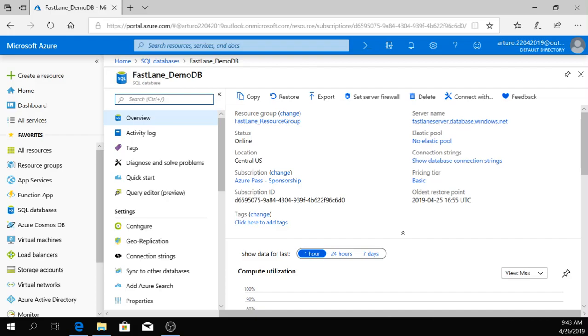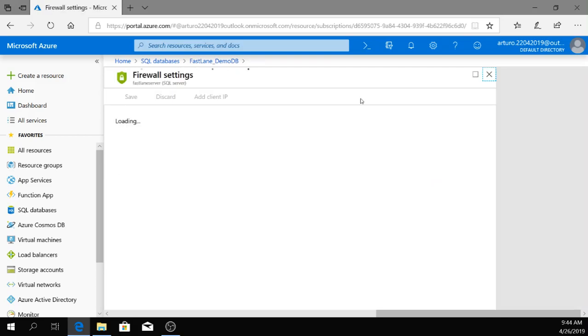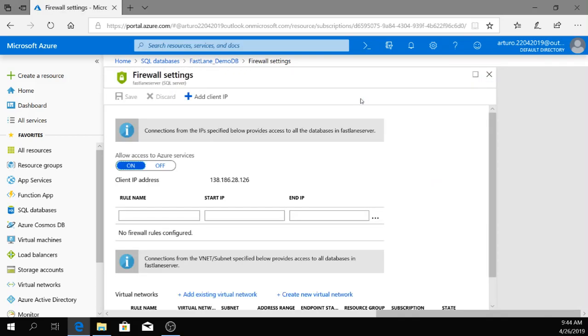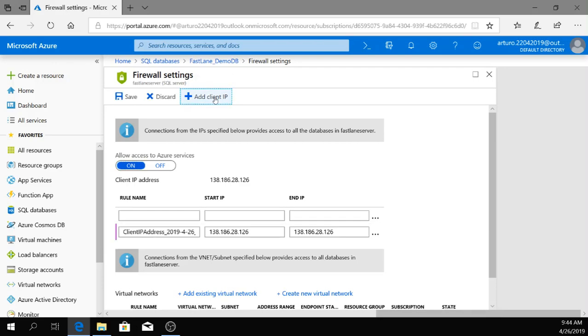Okay, so another important part here is that we need to set the server firewall. That is really important also if we want to connect to this database from the outside. From here we can check on the firewall settings. Now, what is important here is that we have three options at the top. This is my client IP address, so I'm going to be adding this client IP, right?